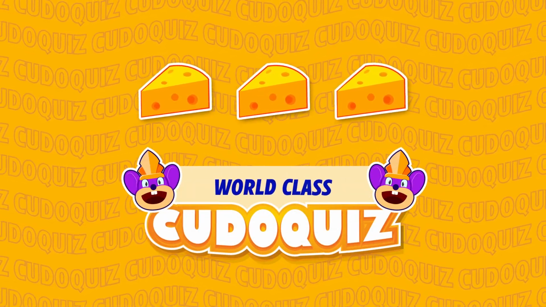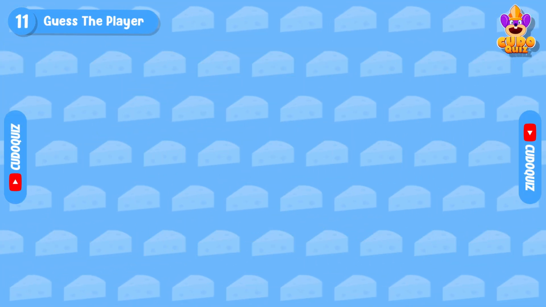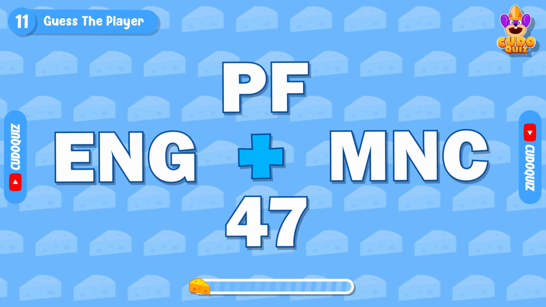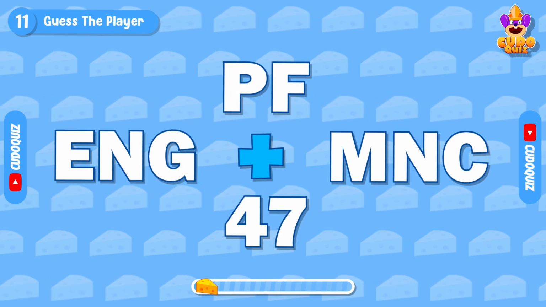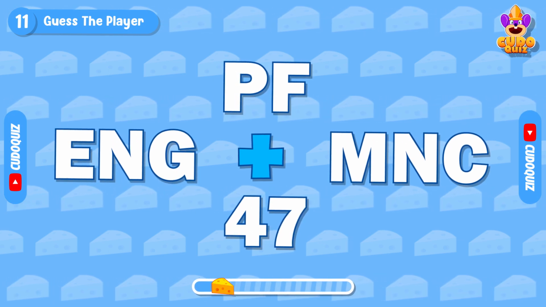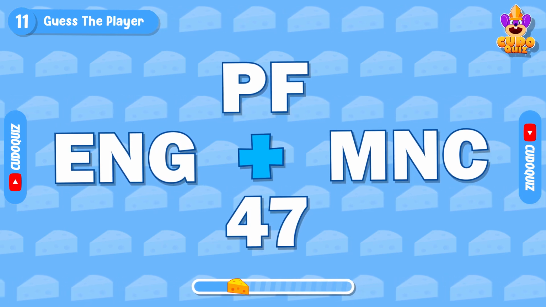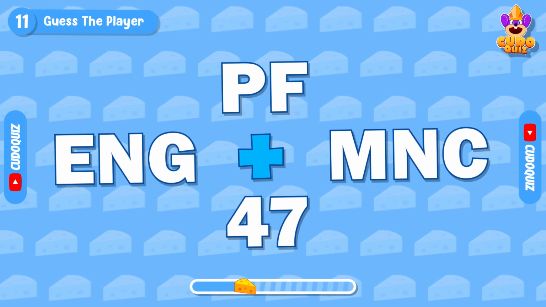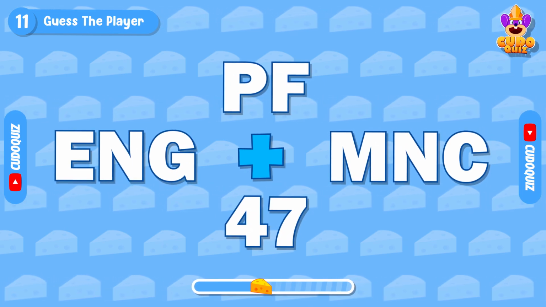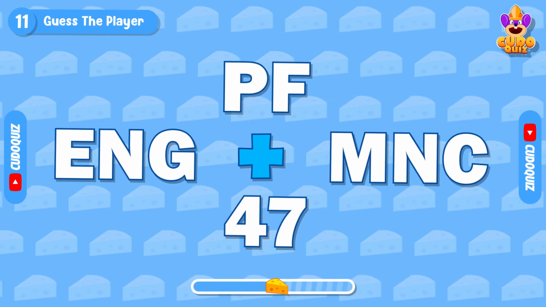Level 3, world class. Guess the player from the initials plus club abbreviations plus jersey number plus country abbreviations. Half the time is out. Do you have the answer?